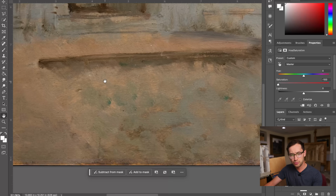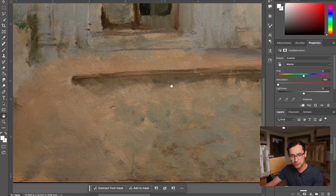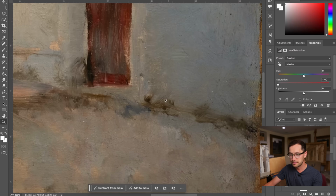The absorbency, I'm not really sure what the absorbency was. I have a hint that it doesn't look like this was too much of an absorbent surface, because the brushstrokes themselves look to be fluid enough in the way that they're mixing in here. When you're working on a surface that is really dry, the oil just immediately gets sucked into the panel and then it becomes very, very hard to paint, because the paint doesn't want to move across the surface.